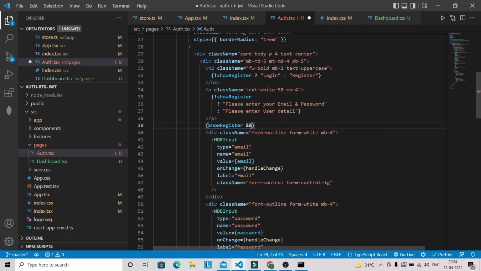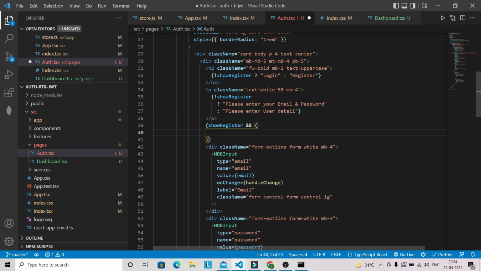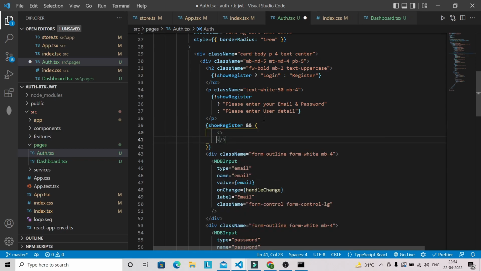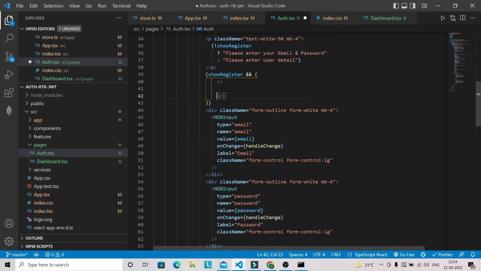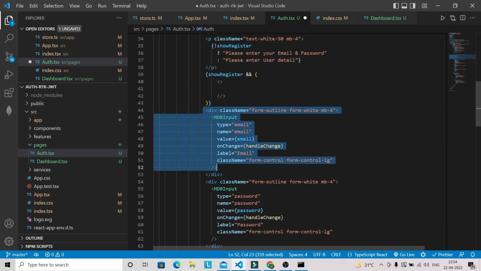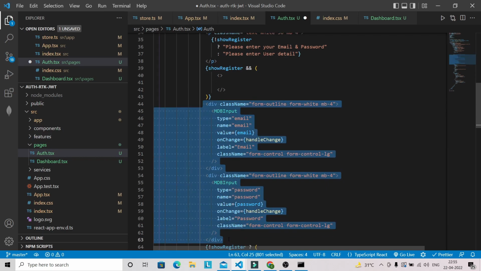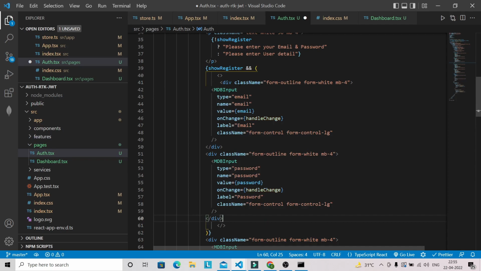If it's true, then I'm going to add 2 additional input fields first, that is first name and last name. I'm going to use a fragment first, and I can just copy these 2 divs. Let's copy this one and paste it over here.